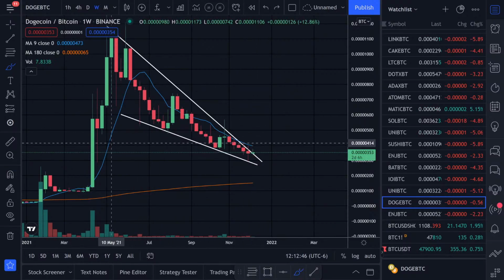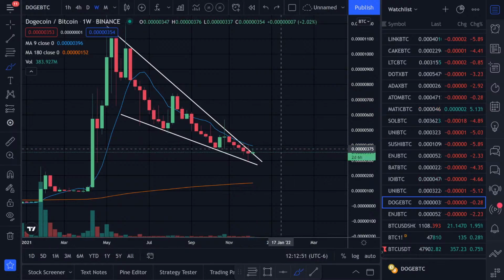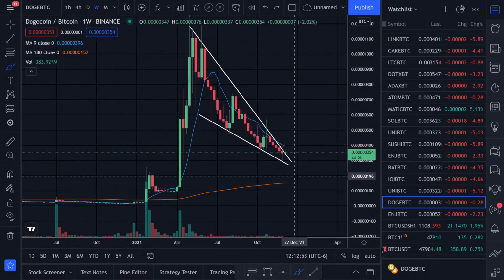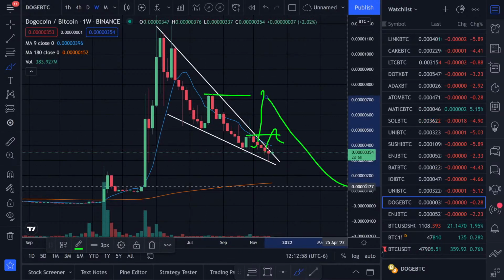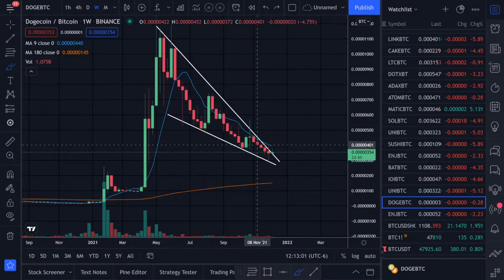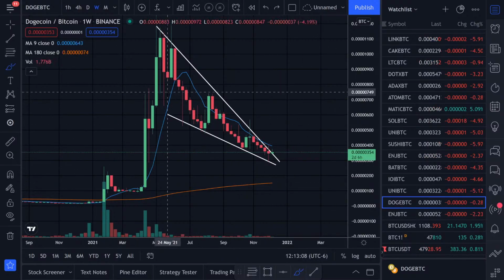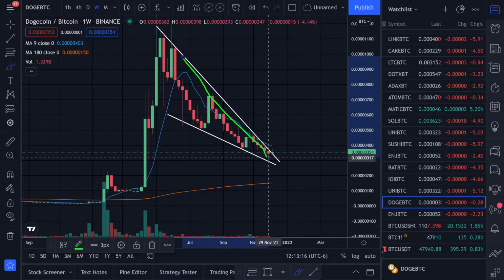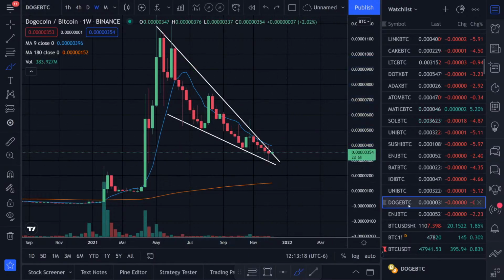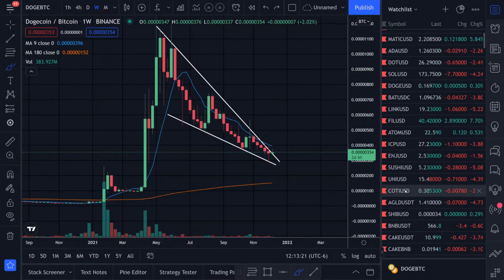We have this moving average right here. If we could break above this moving average on the weekly time frame, that's going to be nice. In my opinion, I don't know, we might just come up to this level or this level, boom, and then get pushed back down. I don't know. We probably need some fundamentals for Dogecoin, but this isn't bad either. It might be that Dogecoin is at a really low point. We'll see what happens. Like I said, if we break this trend line going to the upside, I'm looking at Dogecoin. Let's take a look at the actual coin real quick.